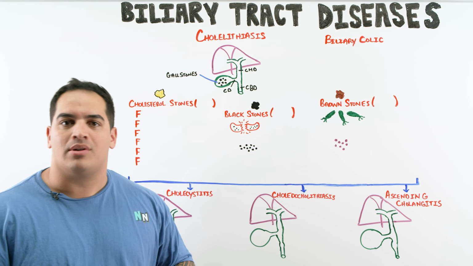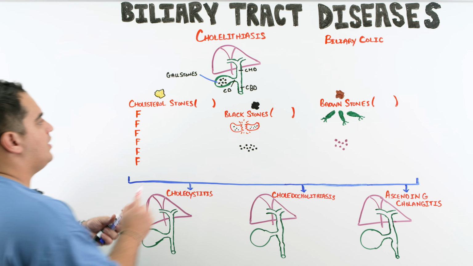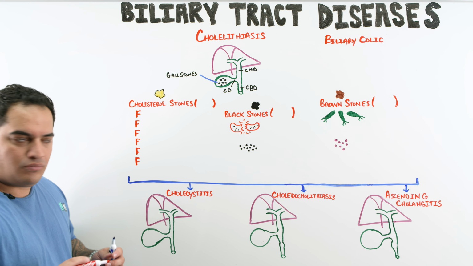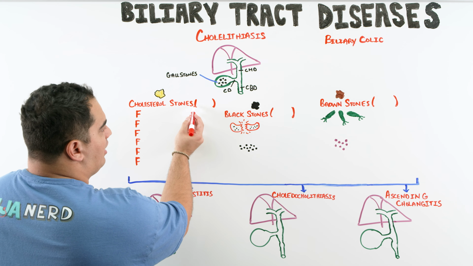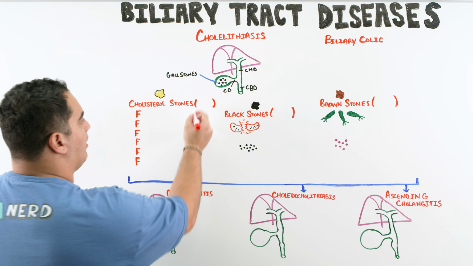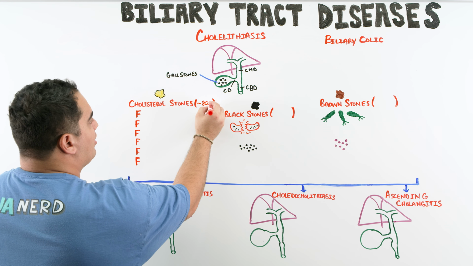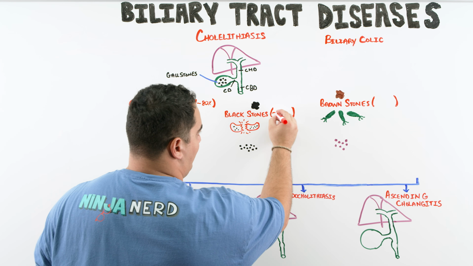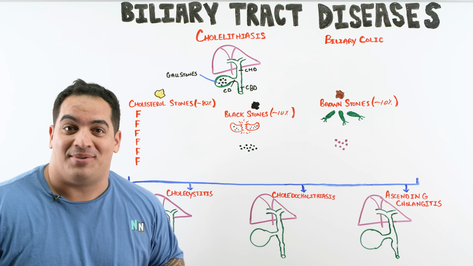But let's understand real quick, how does cholelithiasis actually form? What are these stones made up of? There are three types of stones. By far, it's going to be cholesterol stones. They make up pretty much most of them, like 80% of your stones, and then it's pretty much downhill from here, maybe 10% for each of the others. Not too much for these, so we won't go too crazy remembering them, but do think about them if they come up on the exam. But cholesterol stones are by far going to be the most common type of gallstones.